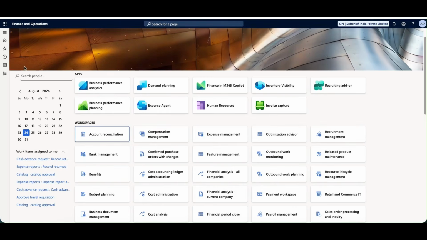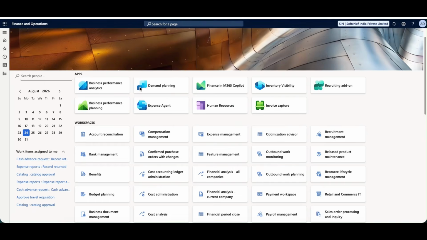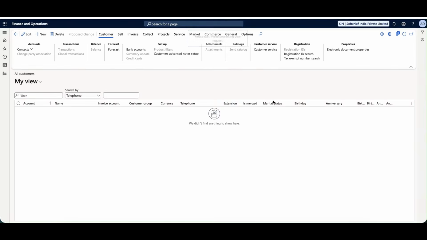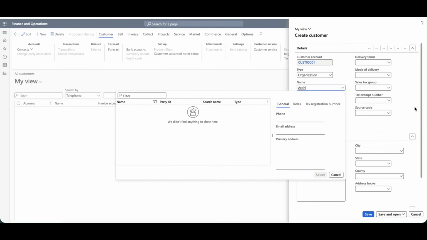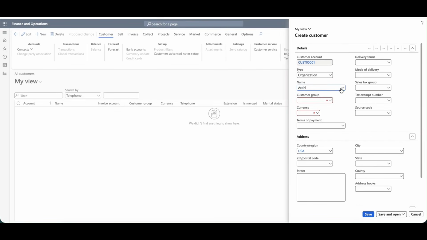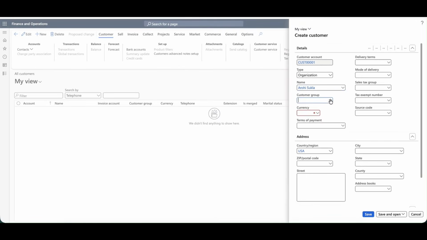Now go back. Let us create a new contact or customer. Click on customers and click on new. Now this time the customer form will use your sequence. Got it? So let me create a customer. Let's say I am using the name Arohi Shukla, for example. You can provide information. You can use a customer group.